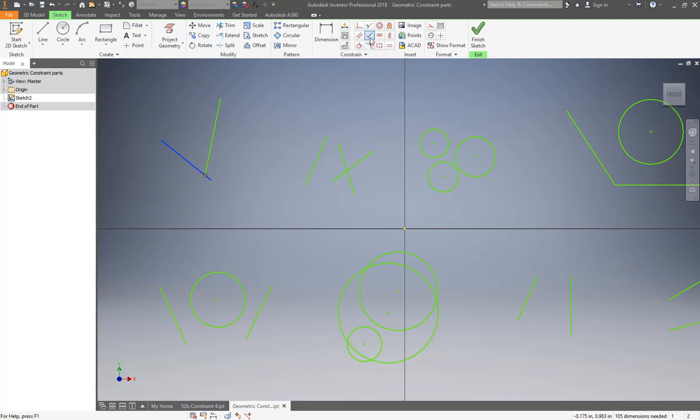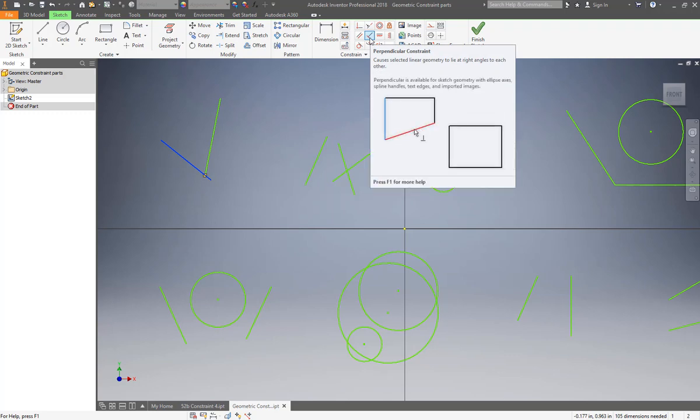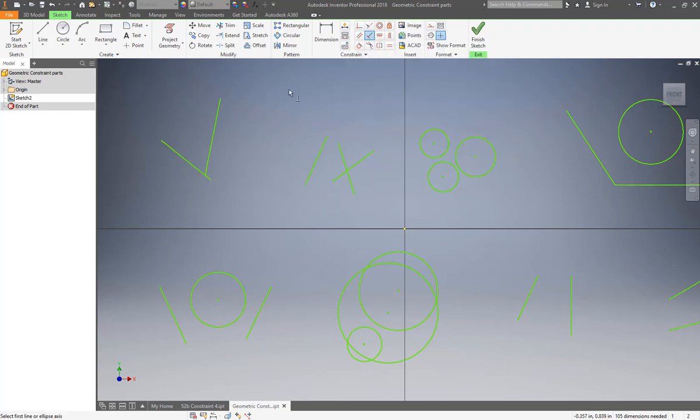So we're going to start out with a simple constraint called the perpendicular constraint. Choose the constraint, make sure that it's highlighted. Choose 2 lines, and you'll notice that the lines automatically snap into the perpendicular position, and the perpendicular constraint symbol will be there until I right click and hit OK. Now my constraint is gone, the symbol is gone, unless I click on it, but you can notice that I can now move those lines around, but they will remain 90 degrees to each other. Even though if I separate them right here, they are still at a 90-degree angle.